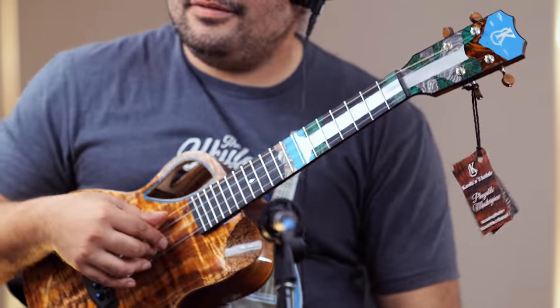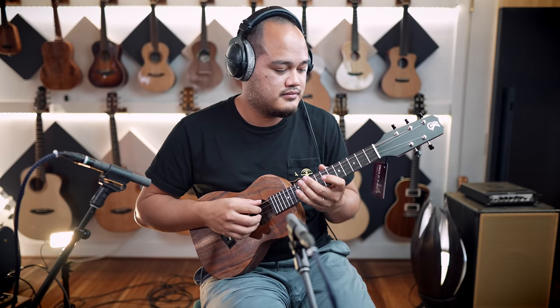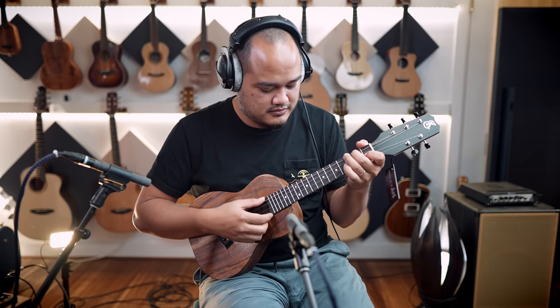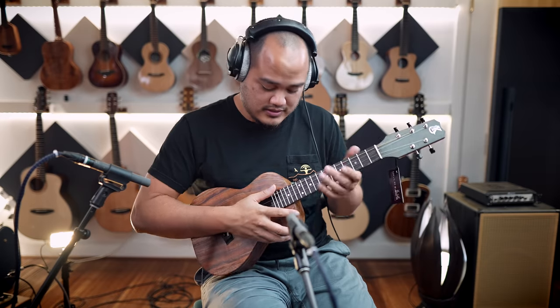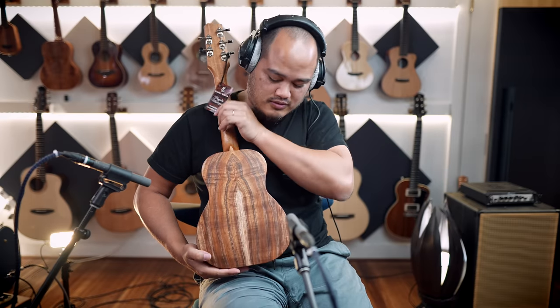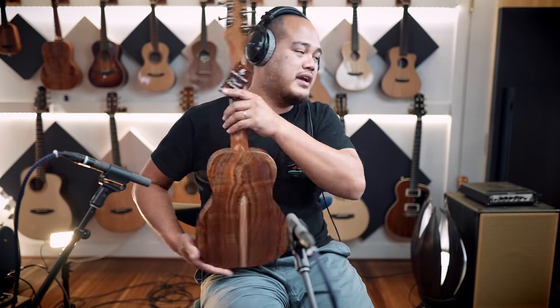So K1T5 natural. Let's start with that and get a sound sample. This is with the new fluorocarbon strings and deluxe wood, a step up from the standard select koa. Very nice coloring. It's like this flame, but not the flame koa.